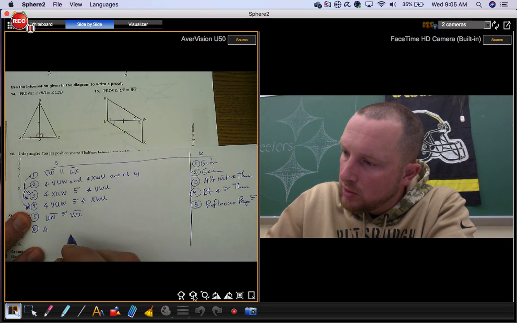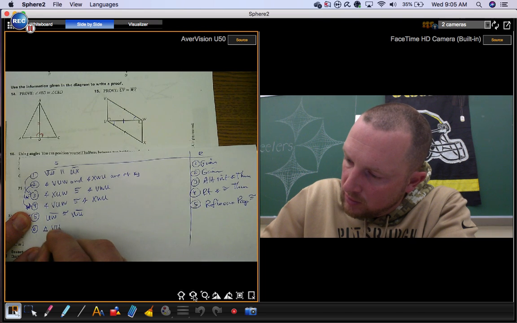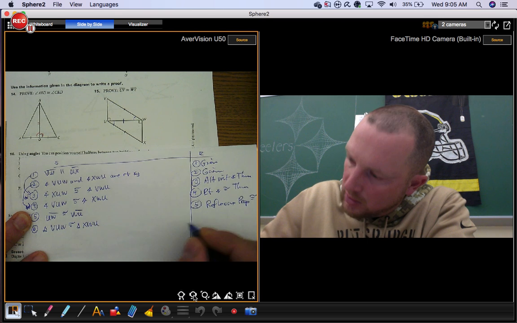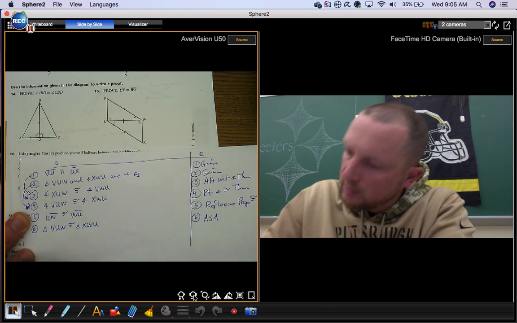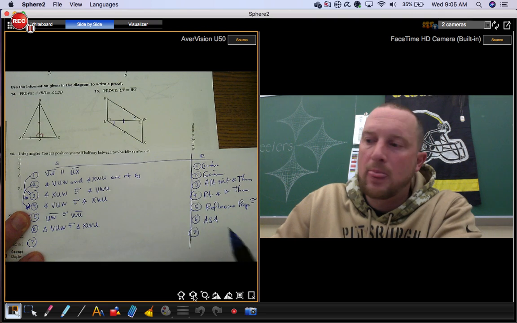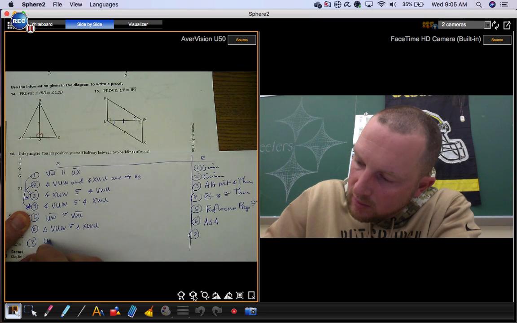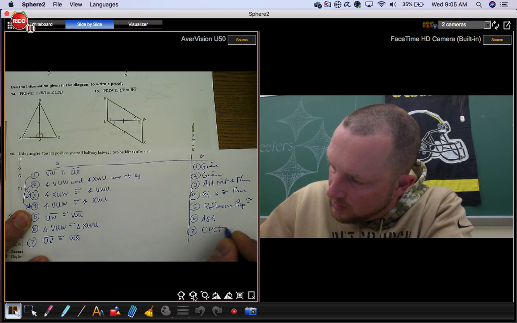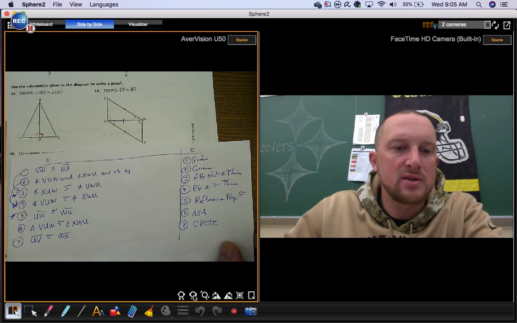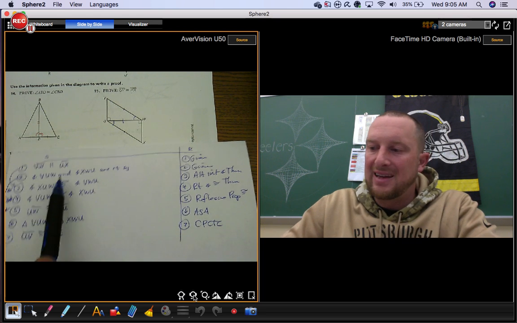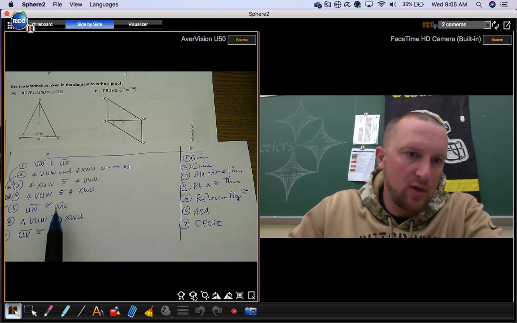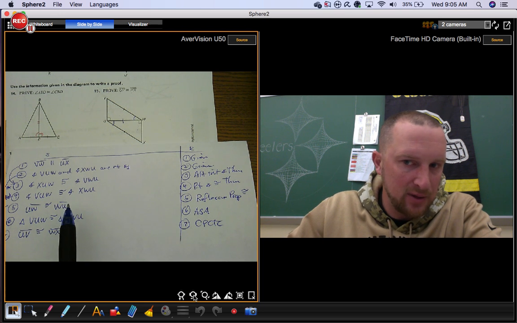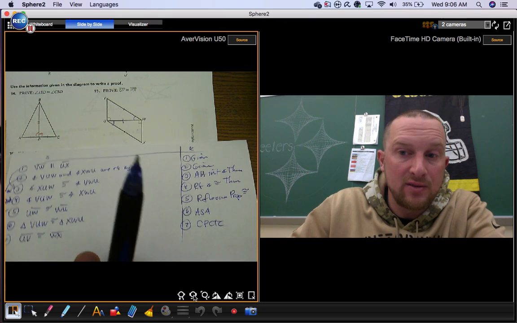So triangle VUW is congruent to triangle XWU by angle side angle. How do you know these parts are congruent then? Well, if the triangles are congruent, the parts are congruent too by CPCTC. That's another 7-step proof. I can see why you would struggle with all of the steps at once, but I think if you just look at each step one at a time, it's not that complicated. Putting them together is, though. I understand that.